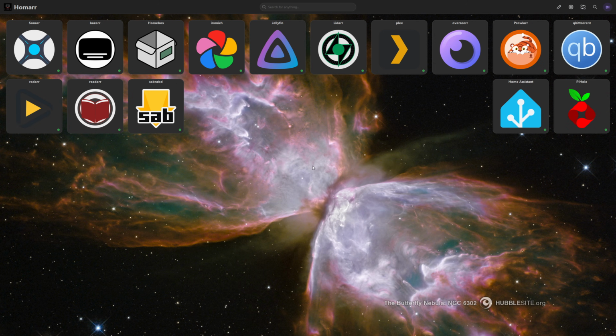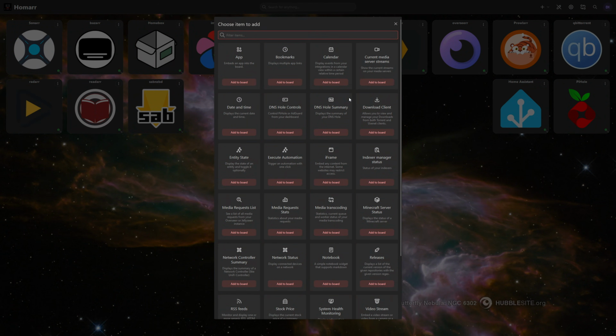All right, so here we are back on our dashboard. We have that wallpaper going. We have that new picture up in the left-hand corner. So let's go ahead and add a few items other than just the app shortcuts. So we're going to go to edit up here in the corner. Plus, we're going to do new item, and let's add some widgets first.